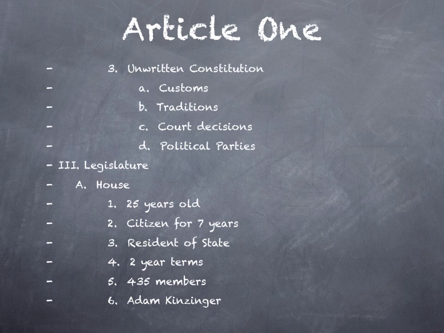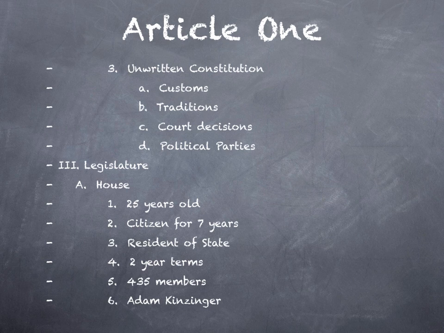In the Constitution, there's no mention of political parties. This is something that has just developed organically and naturally around some of the more dominant figures in our political system. Today we have two parties, the Republicans and the Democrats. And this is really nothing more than a custom or tradition.